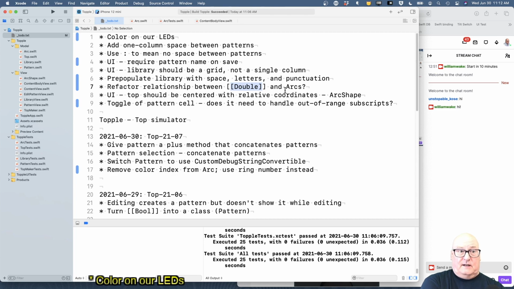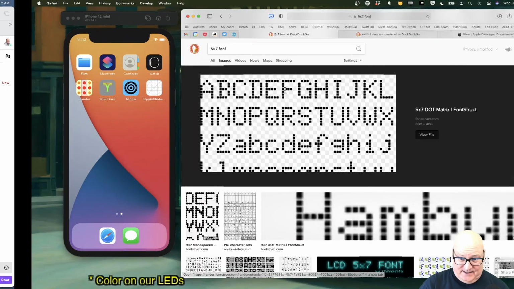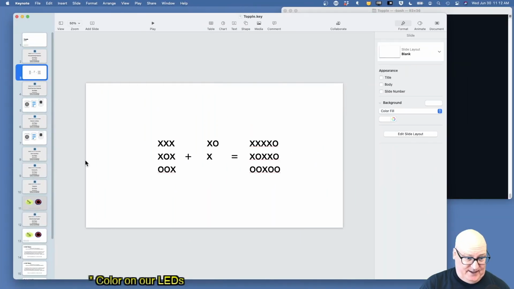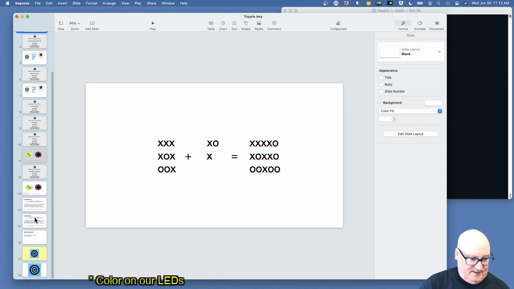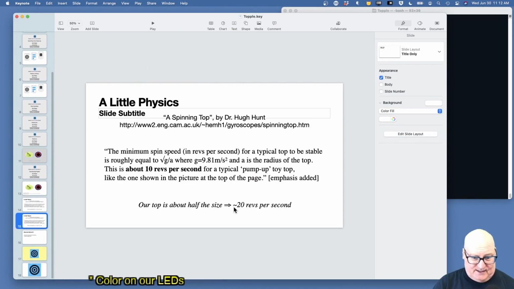Basically, it tells you how many, modulo some constant, how many milliseconds, say, it should show up, or maybe it's more like tenths of seconds. But you should turn on for, I don't know, I had a slide way back about the physics of this.